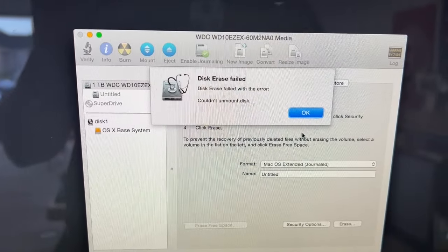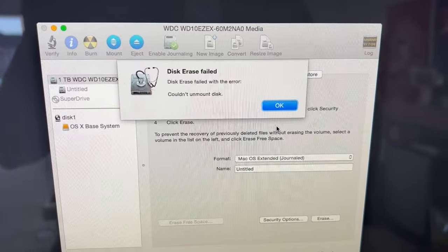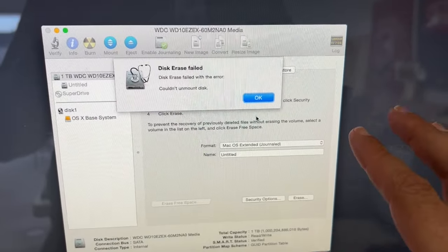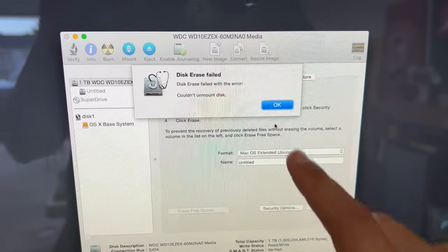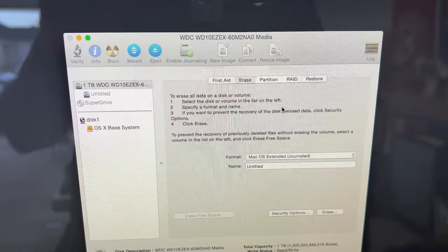Okay, if you keep getting this error here that says disk erase failed whenever you're trying to erase an iMac, this is how you fix that error message right here. So we'll go ahead and click this OK and get rid of that.